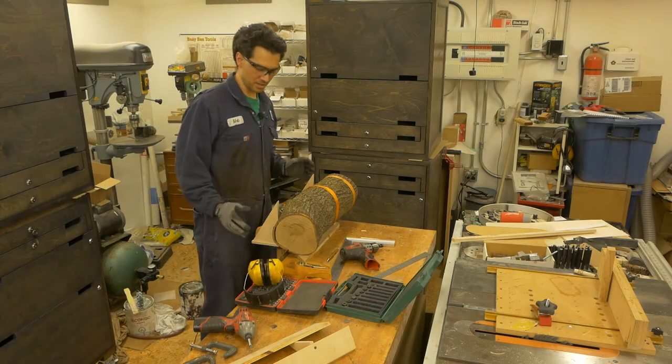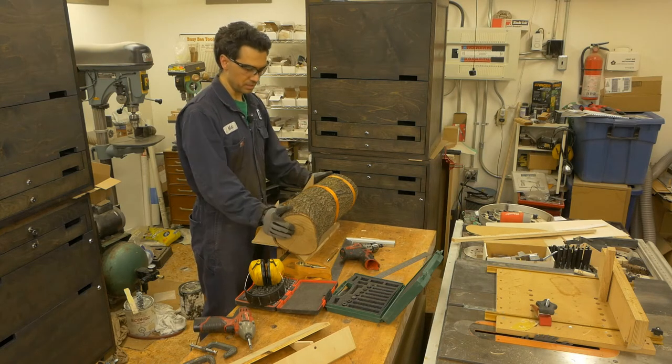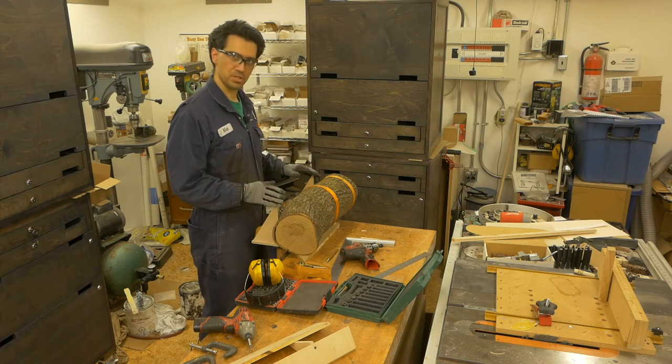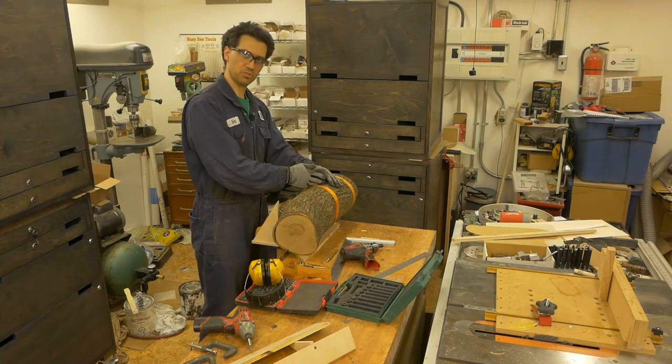And the jig is done. The 90 degree angle brackets and the straps hold everything together firmly. As you can see, there is absolutely no movement. I will be using a set of three straps simply because when I cut, I'm going to be placing a strap and removing a strap at the same time.